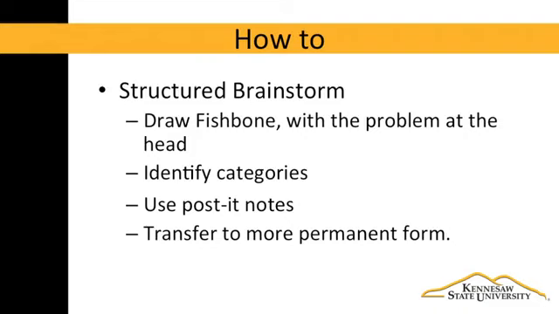To use a fishbone diagram, first draw the fishbone structure with the problem at the head. If you've carefully constructed a problem statement, including measures, it should go there. Then add your categories. Remember, these are just to spur different ideas, different areas of thought. Don't agonize over the categories. Now you're ready to brainstorm with your team.